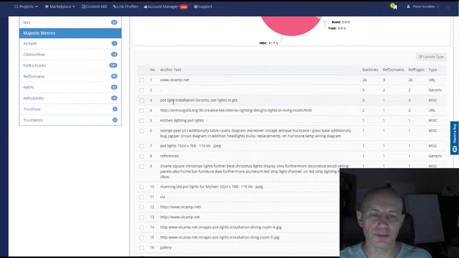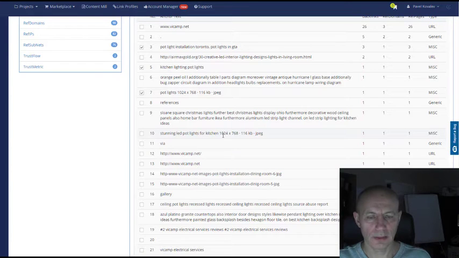There's no strict definition. Of course, if you're targeting a specific keyword, let's say pot light installation, that will definitely be a target. This one will not be a target, it will be LSI because it mentions lights somewhere. Again, if you look at a specific keyword, it might not be a target for one keyword but might be a target for another. If you analyze it all together, everything related to pot lights and Toronto pot lights, let's consider target. Pot lights installation, kitchen lighting pot lights, stunning LED.